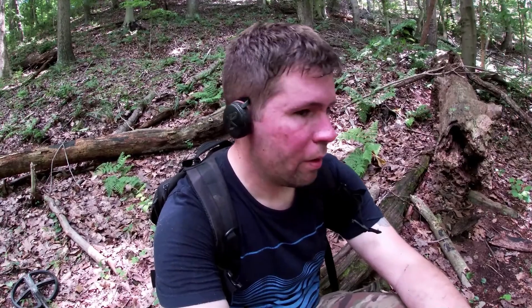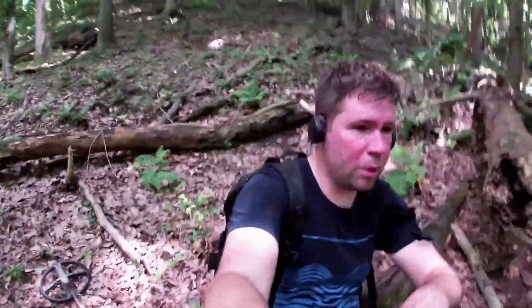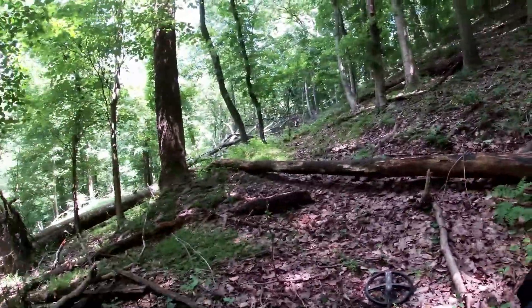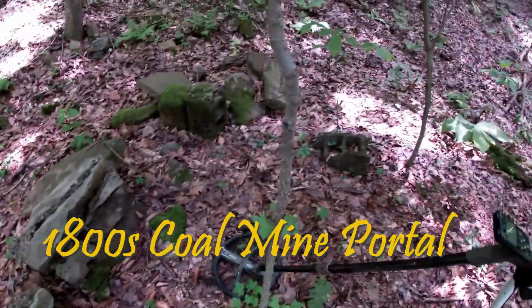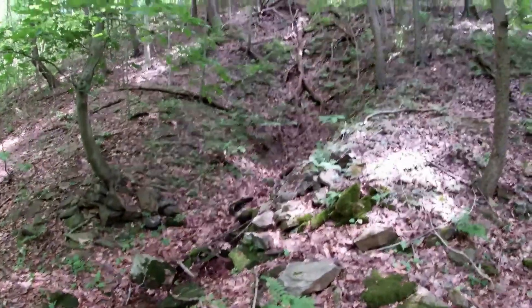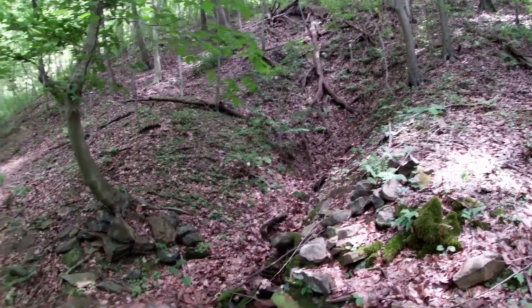The further I go up this railway the more coal I see spilled off to the side. What they did was: the salt brines were actually down close to the river, and these railways took coal from the mines out here and burned it down in the furnaces to boil the water off and actually get the good salt. I think I'm getting close to where the mine was — there's stacked rocks and some old coal here, and water coming out — it's definitely at least a spring.